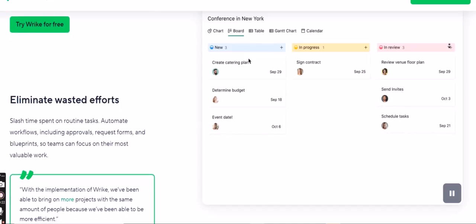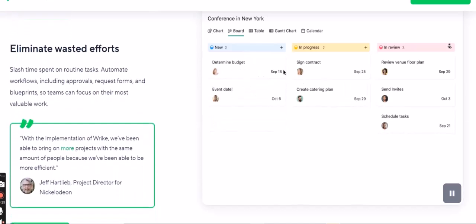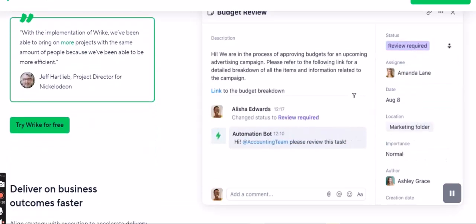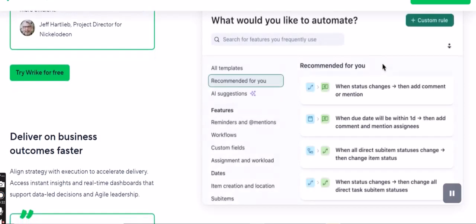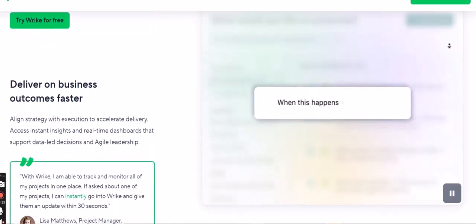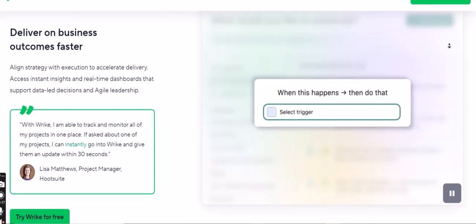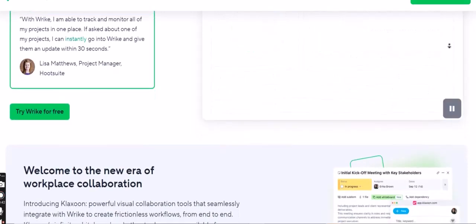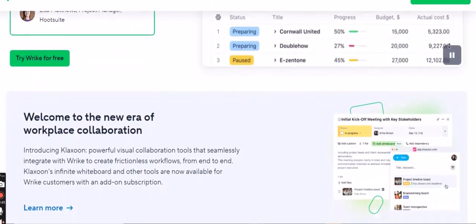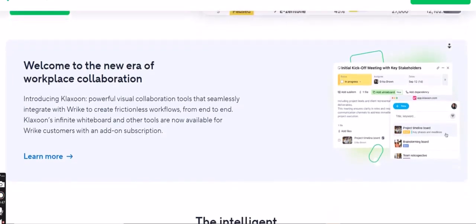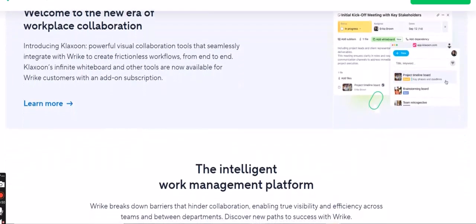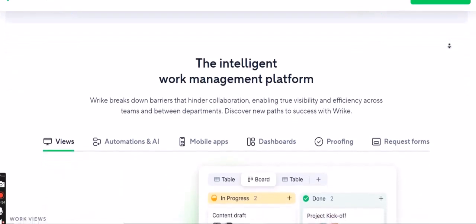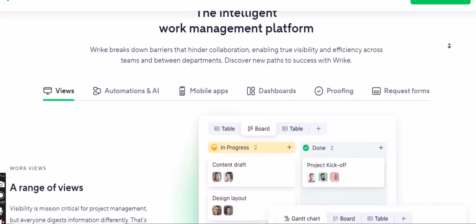Wrike stands out as a versatile platform, offering a robust suite of features designed to streamline your workflow and enhance team collaboration. However, like any sophisticated tool, understanding its core functionalities is the first crucial step towards harnessing its full potential. This video will walk you through the fundamental processes of creating, saving, and editing projects within Wrike, presented in clear, straightforward language suitable for learners and educational purposes. Forget convoluted jargon. We're focusing on practical application and building a solid foundation for your project management journey.